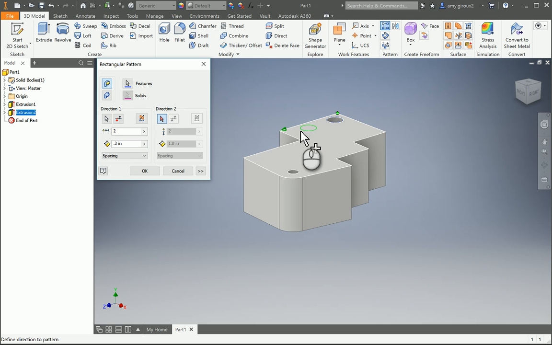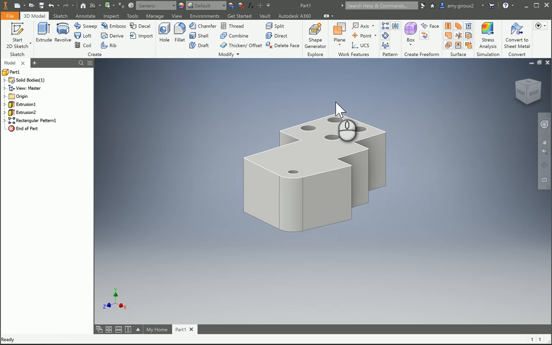Our second direction, we wouldn't want to choose the same direction here. We want to choose something perpendicular. So in this case, we're going to choose over here. If you notice, it's pointing away, it's pointing over to the left here, so it's not even on the object. If we choose this red and black flip icon here, it'll flip it over to the other side. So in this case, we can change our values again to try and make sure, there it goes, we pattern it in the correct way.